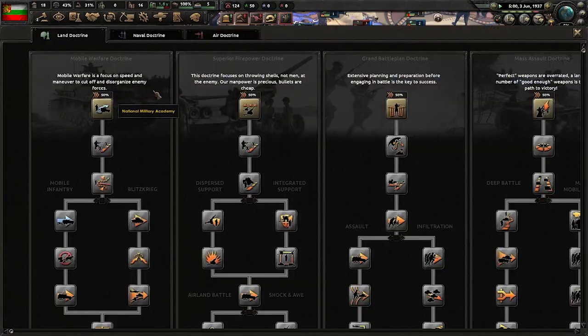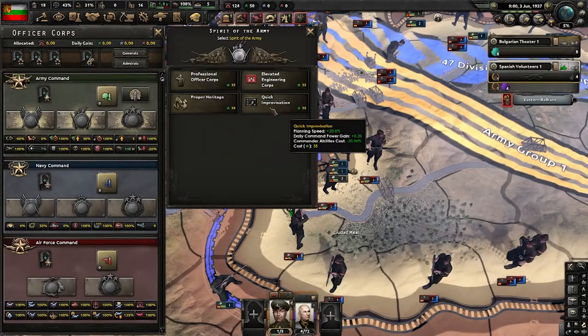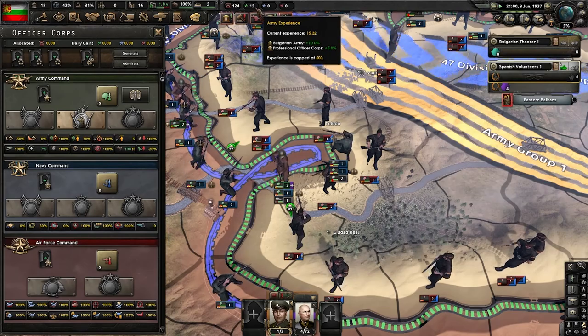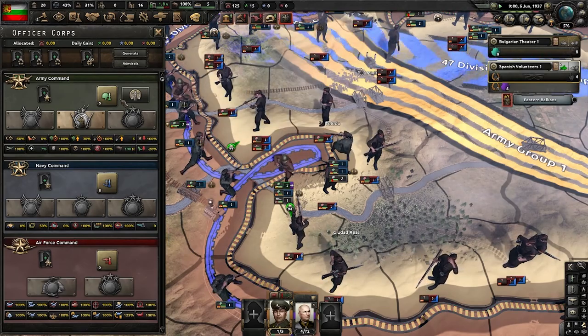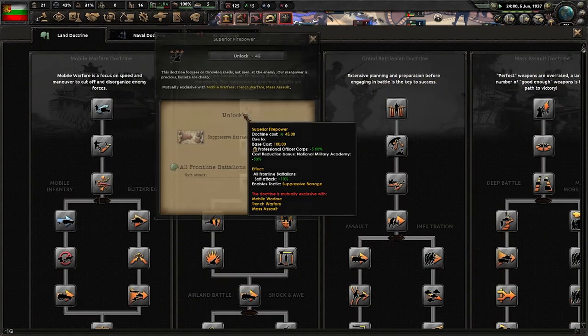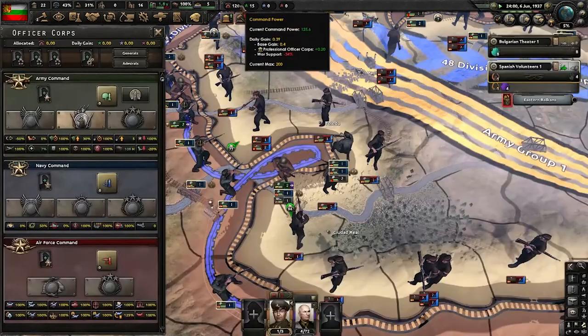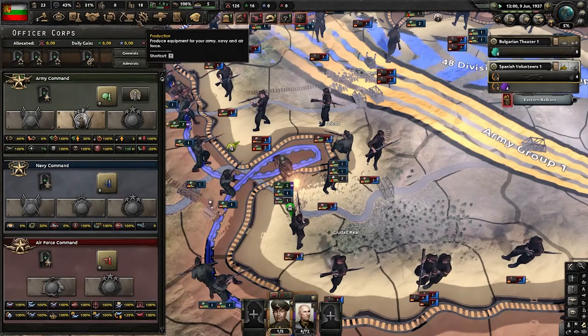Okay, we're going to go to land doctrine. Actually, no. We're going to go to spirit of the army and do professional army corps. I should have done that sooner, but it gives you plus 5% army XP, minus 5% cost on the land doctrine, so you get it cheaper and more command power. Okay, integrative national industry is done. Now I'm going to do expand the Sofia industry to get an extra research slot.